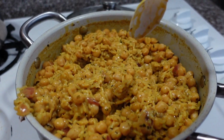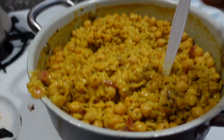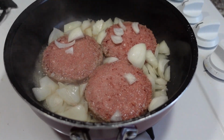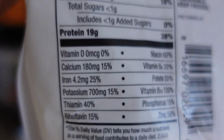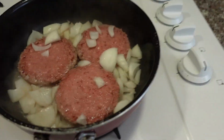Anyway, let me stop playing. I'm about to go ahead and put this in another container like that, and that's pretty much my meal prep for the week. I have some Impossible burgers here. Let's see how much protein. This has 19 grams of protein for one patty. So one patty, 19 grams of protein.